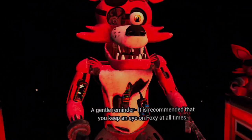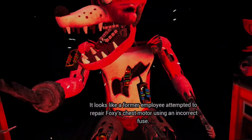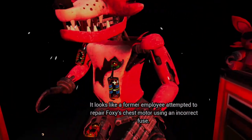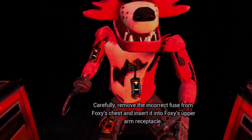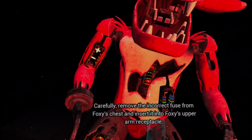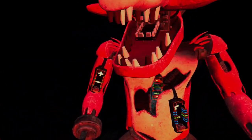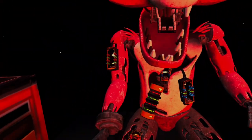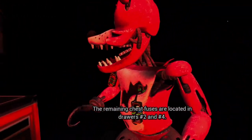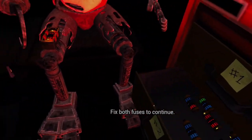Okay, I'm looking at him. Oh no. It looks like a former employee attempted to repair Foxy's chest motor using an incorrect fuse. Carefully remove the incorrect fuse from Foxy's chest and insert it into Foxy's upper arm receptacle. It told me to put it up here. Well done. The remaining chest fuses are located in drawers number 2 and number 4. Fix both fuses to continue.